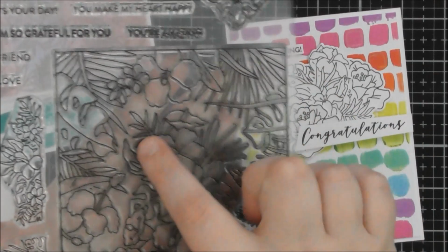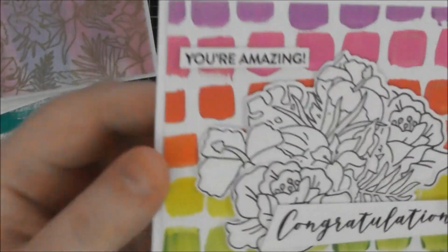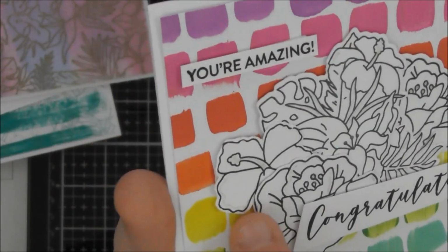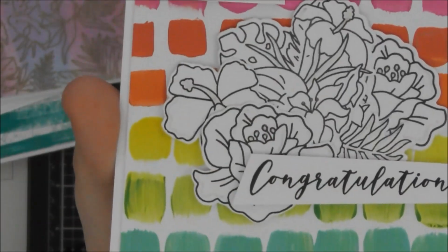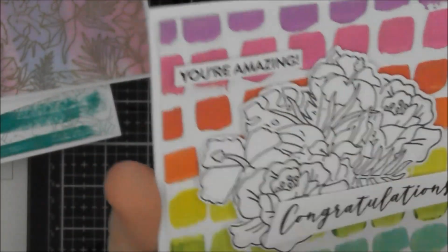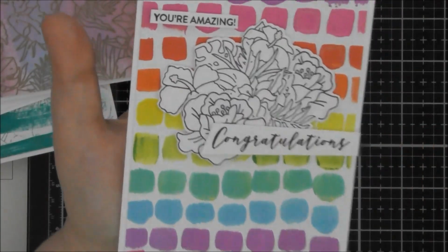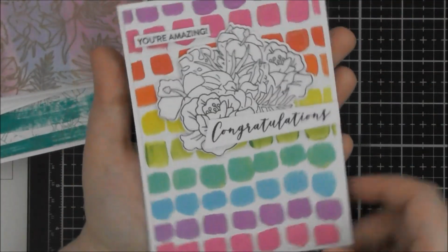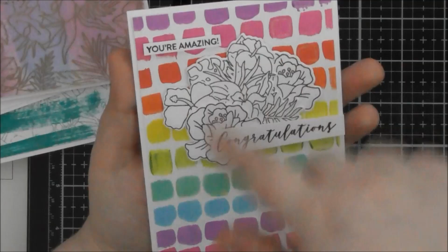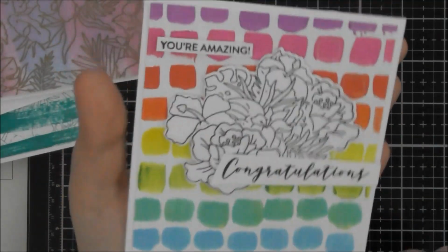here. So this central design, I just snipped that little flower out, and then to make it look like the others, I just used a white pen to hide any of the little black lines, because obviously I just cut around that by hand. And it had little black lines from where the stamp sort of carried on, but just clustering them all together. And I'd done a really bright background with some acrylic paints, and so I thought just leaving them in black and white, it looks really nice. They just work really nicely on there.